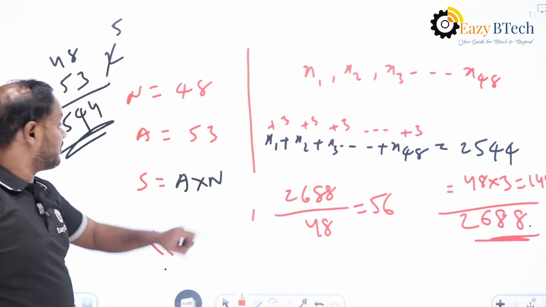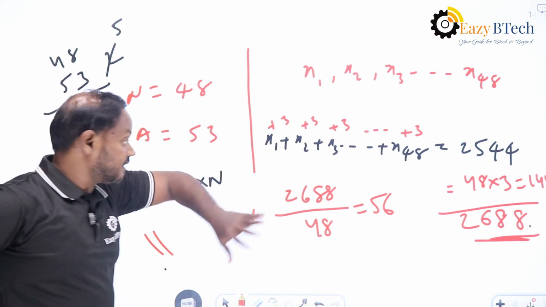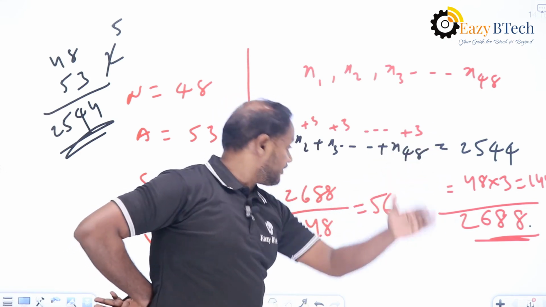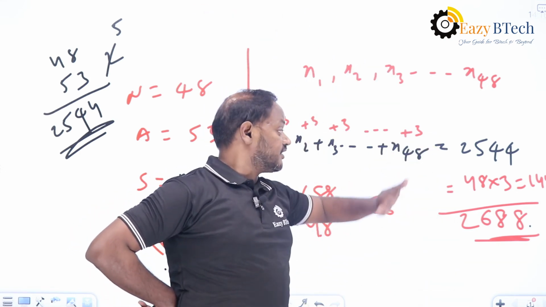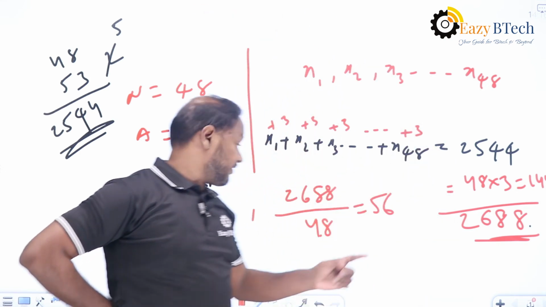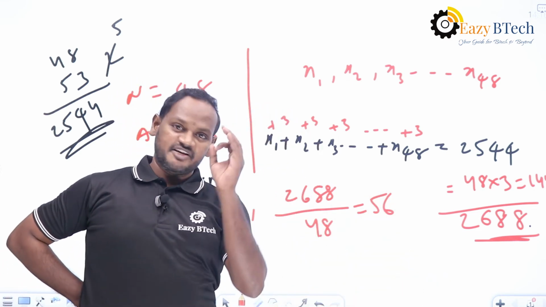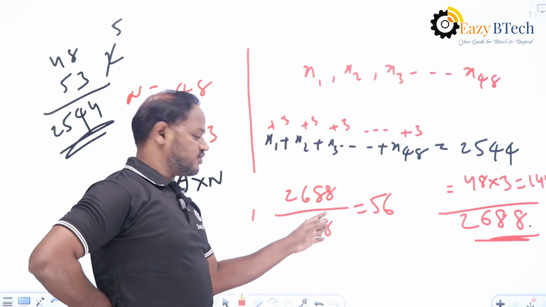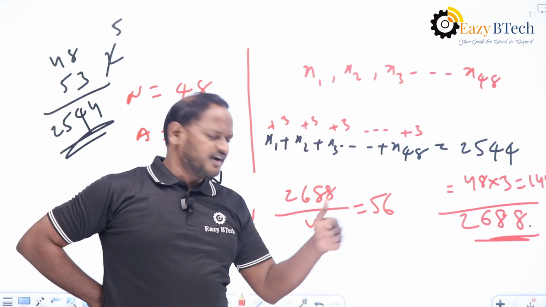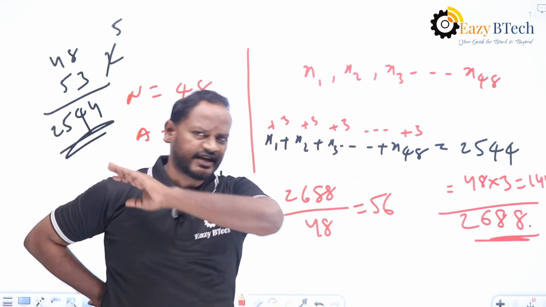Here the main thing is we need to multiply these two numbers. After getting the sum, we need to increase each number by 3, and after that we need to add the particular value to 2544, and we can get the new sum as 2688. After that 2688 divided by 48 will be 56. Very time wasting story, right? Don't do it like this. You are not intelligent. You are the ordinary student. You are unfit for SSC CGL Tier 1.